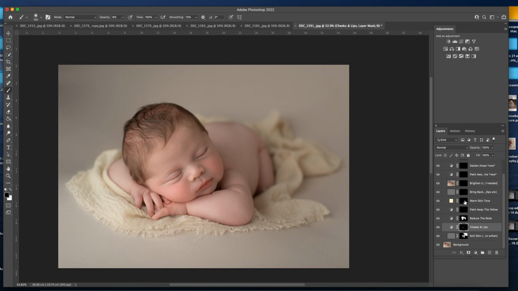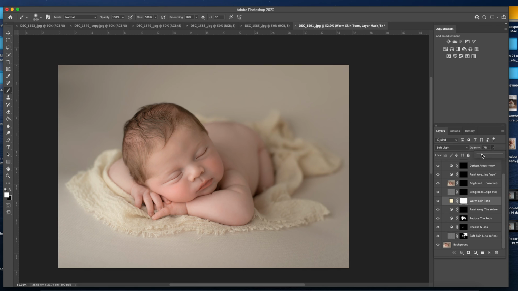Okay, the next one is the warm skin tone, so we can pop that up to 100% and see how it looks. Switch it over to the white and go over the whole image. And then if you feel like it's a little too much, you can change this opacity here.